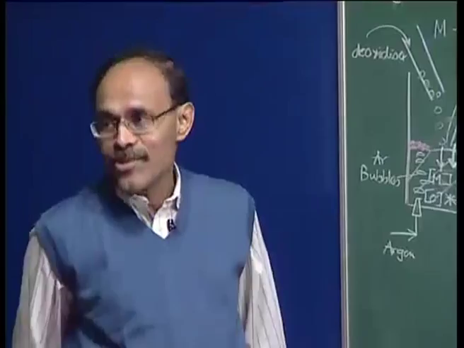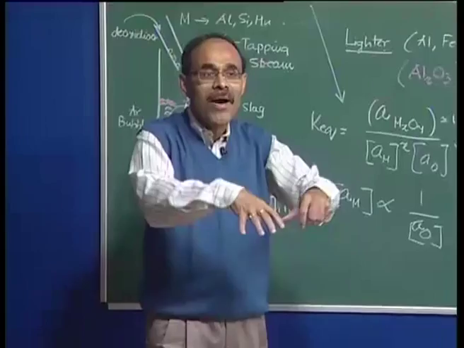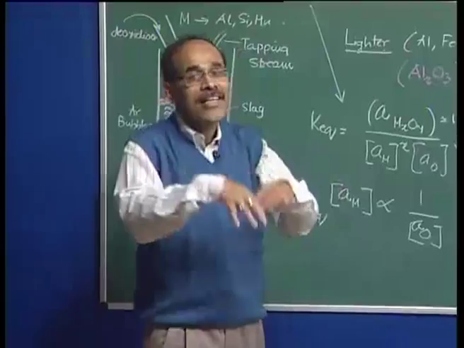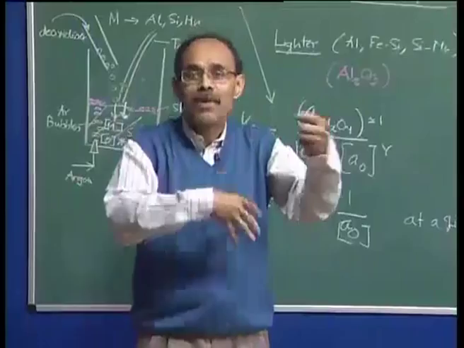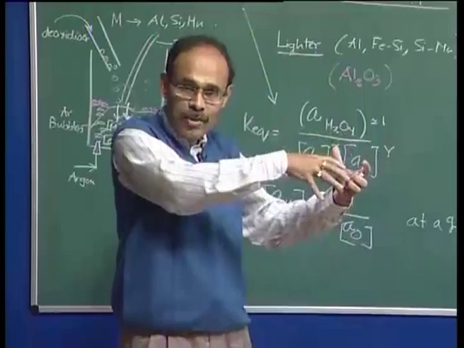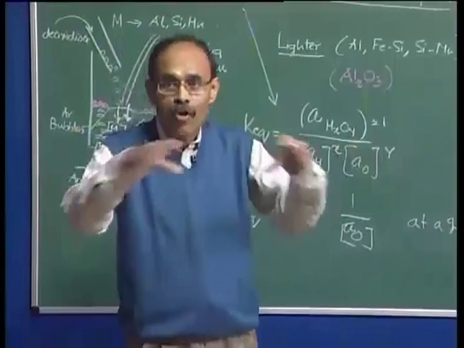Once the deoxidizer element gets into the bath, it melts and dissolves. Once it dissolves, it reacts with oxygen. So, it is a mass transfer process, because oxygen has to find a deoxidizer element. The dissolved deoxidizer element has to find an oxygen atom, and that is how they can collide and form a new phase. So, this is the mass transport step, and therefore we need some kind of stirring.